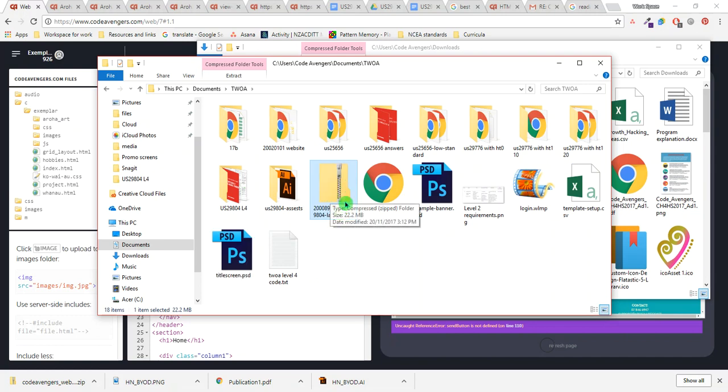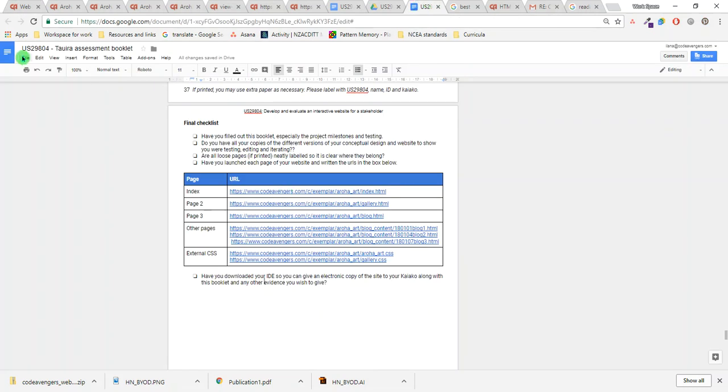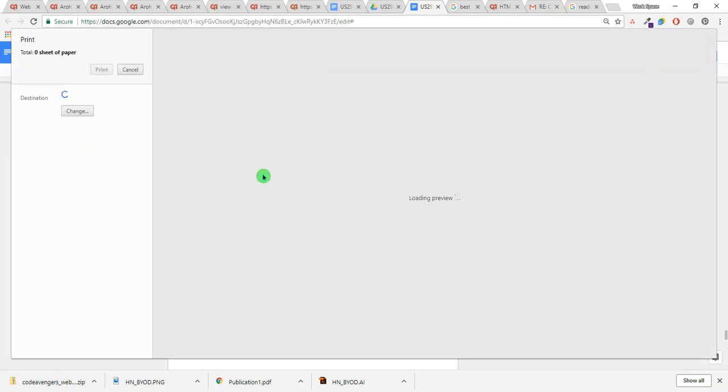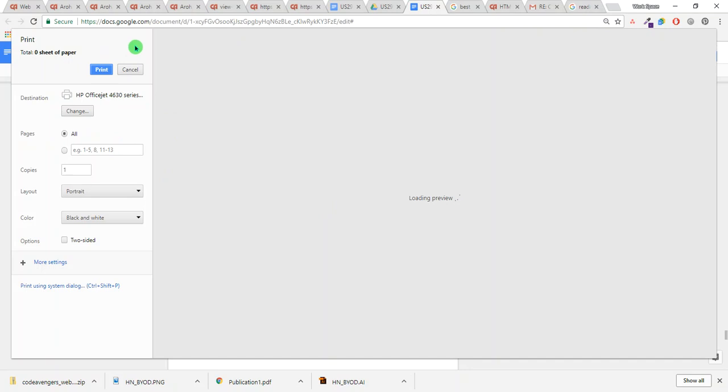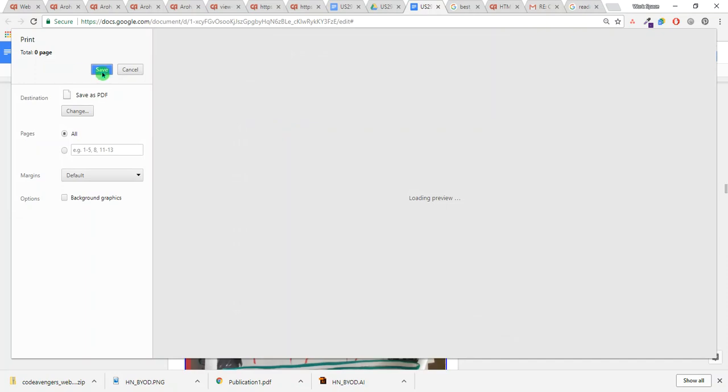What you should also have is your file here, your folder here. You can go File and print it as a PDF. And go Save. So I've done mine as a Google Doc.